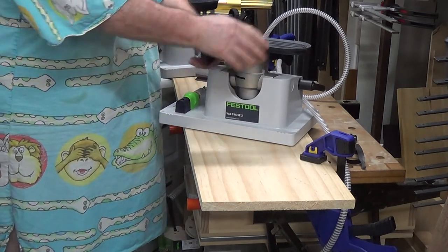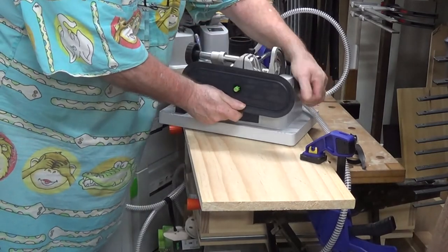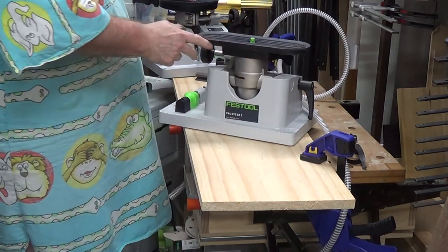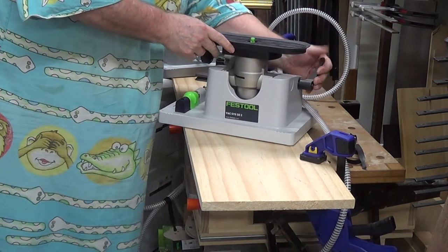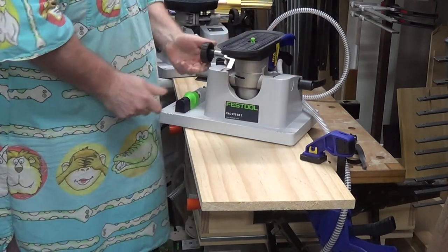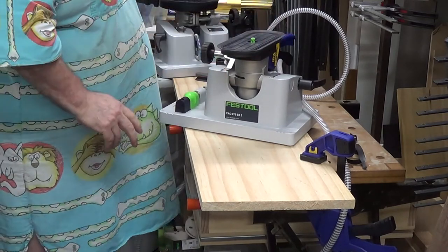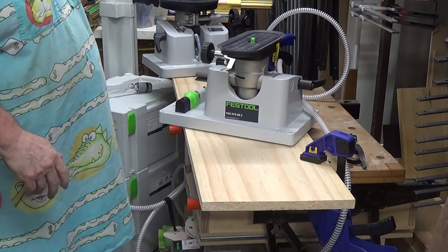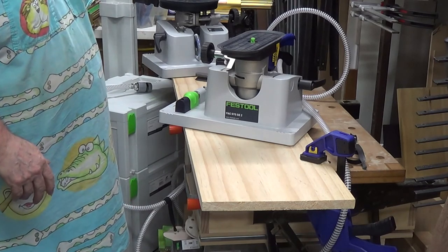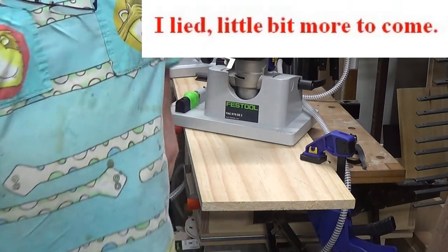Works on the same principle, down and around. And when I said in the previous one, you can use it for wider boards to get more stability on the wider boards. You can actually twist that around, which gives you about the same width stability as the round one. Other than that, I think I've wasted enough time. Catch you later.